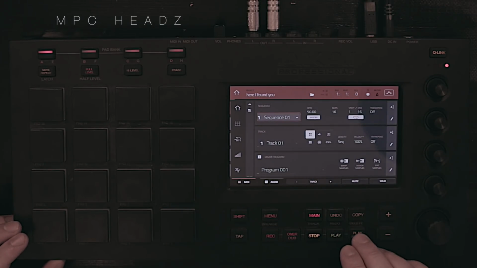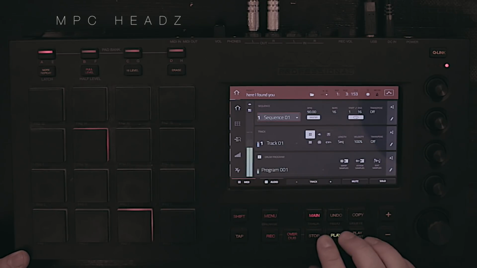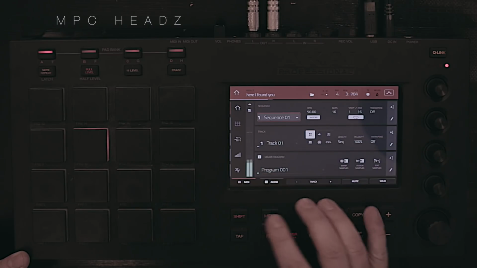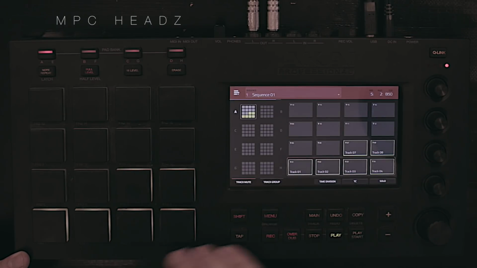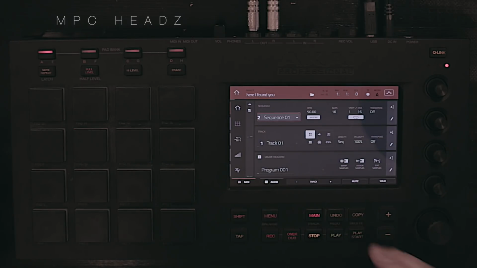I'm bringing in this song because it really shows you how two swings can change an actual beat. This is one of the swings on the same samples. And this is the other swing.